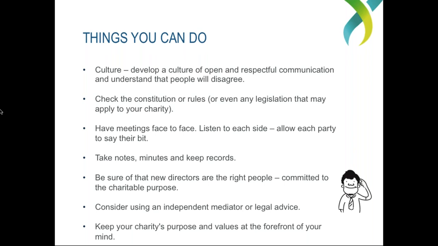Having that sense of charitable purpose will help keep things in perspective. If an agreement or compromise cannot be reached, consider using an independent mediator or a dispute resolution organisation — some of these are free. A quick search on Google will show there are a number of mediation groups involved with different state governments around Australia. You can also consider seeking legal advice if necessary. And if the charity was in the wrong, they should acknowledge the mistake, apologise, provide information about how the matter has been addressed, and explain what's been put in place to stop the same thing happening again. Keep the charity's purpose and values at the forefront of your mind — that will really help.